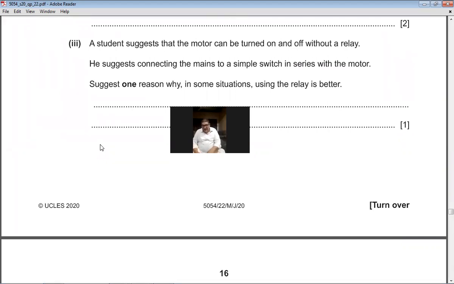the voltage is very high and the current is very large, then we do not put a switch in directly there, because it's not safe. We always use a relay, because a relay is operated on a very low voltage and very small amount of current, and this will help to prevent an electric shock from the switch.